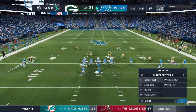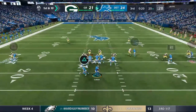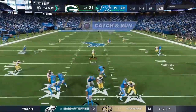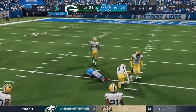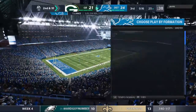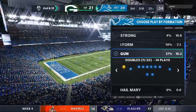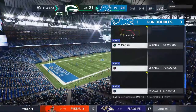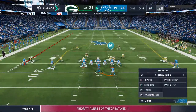The Detroit offense ready to begin their drive. And they've got the lead here getting late into the third quarter. And the passing game for them, it's been terrific. We've seen that, but the rushing game almost non-existent. And with the lead and trying to finish this game off, they need the running game to come back to life. They need to get sparked that way, take some time off the clock, and keep the ball away from their opponents. A good action to this point in the third quarter.